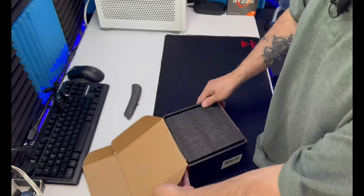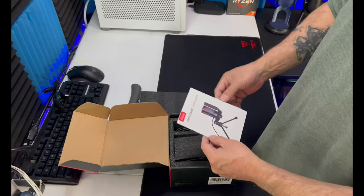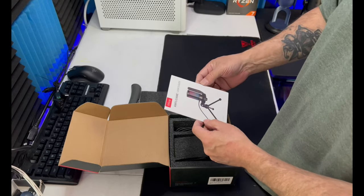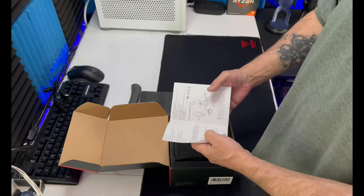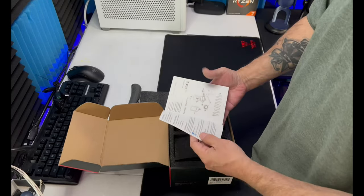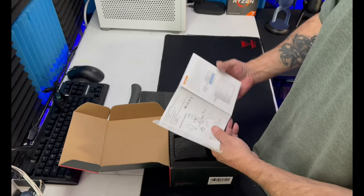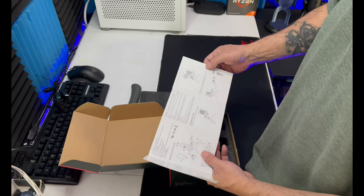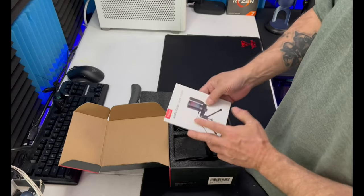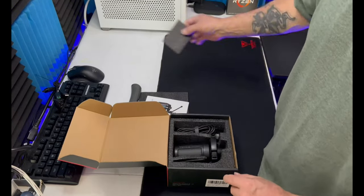I just cleaned all this up. Nice packaging. I know the last time that I opened up the K678, I was amazed by the quality of it. I'm hoping that they do stay with the same thing. Oh, wow. As well as I remember, the manual was amazing, and I guess they're sticking with their usual pattern. Again, we have a very, very detailed user manual. Wow. You know, I've spent a lot more money on products and got a lot less. It kind of isn't cool when you spend a bunch of money on something and then you got to go online and watch videos to learn exactly what it's about.